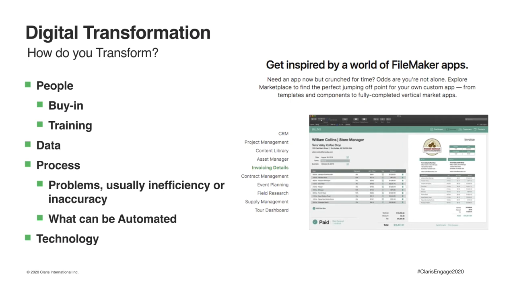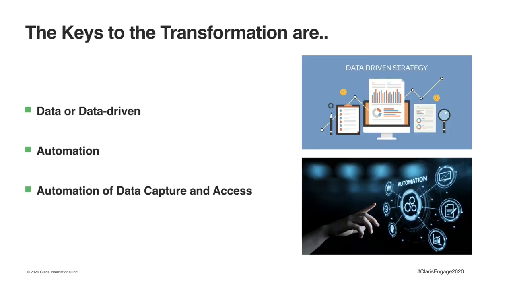This is where we get into our second key: automation. Lastly is the technology. FileMaker is well suited for digital transformation of data, process, and automation. Technology is a tool for managing the data and implementing the process and automation, which brings us back to the people who need to drive implementation along with change management and training. The keys are data and automation. Digitally transforming your processes means moving to digital data, managing your content, and getting the right information for applications. Even just synchronizing data across your company is a form of automation that benefits your business.